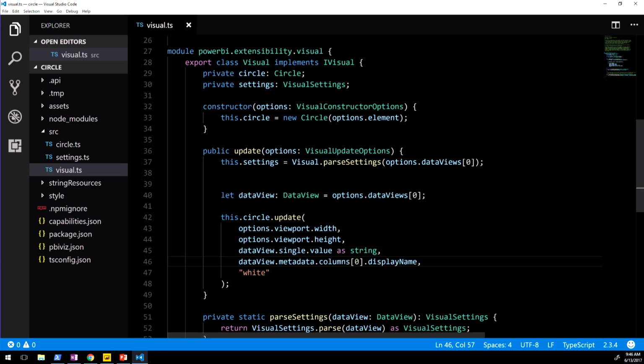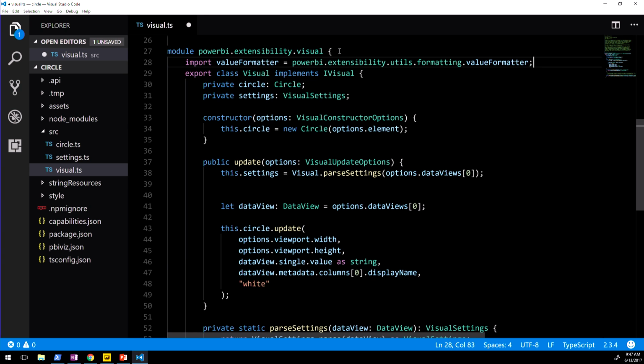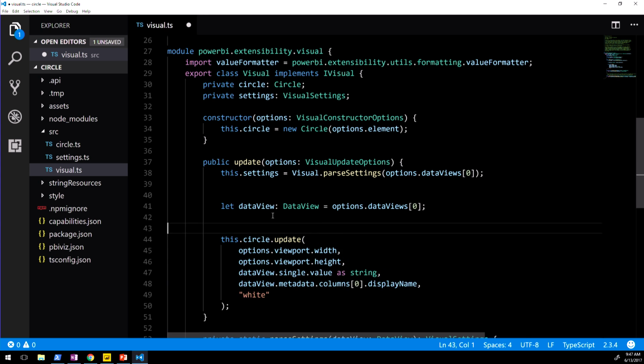So all we need to do is to use value formatter for this. The tools are there. We only use them. We take the namespace declaration, we put it here, taken from the utilities namespace. We have the formatter declaration. We put it here in the update method.